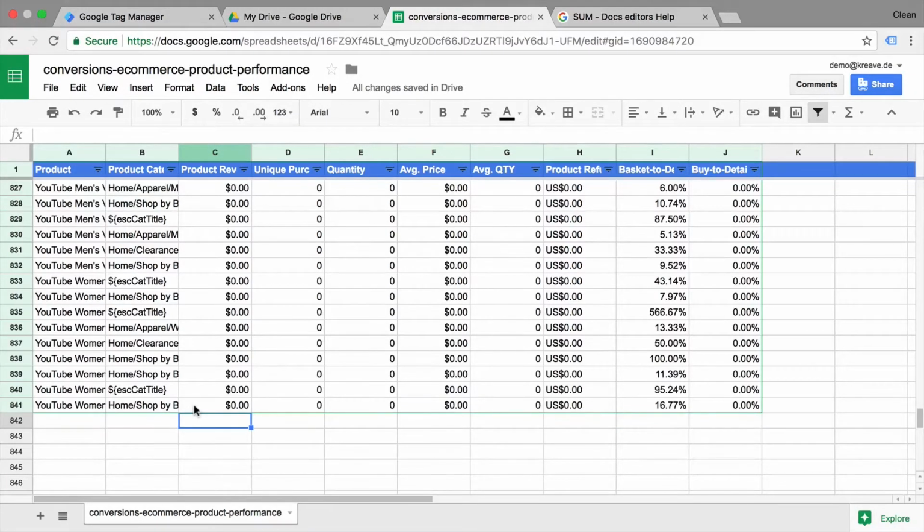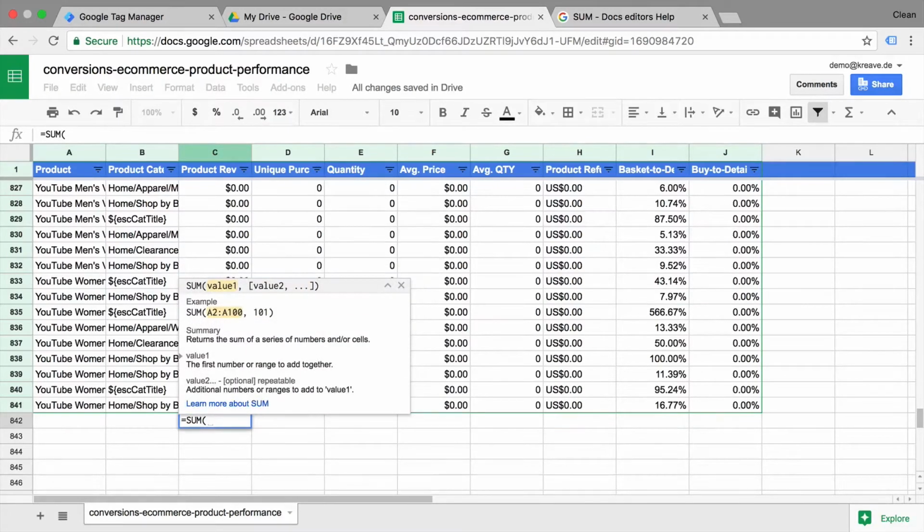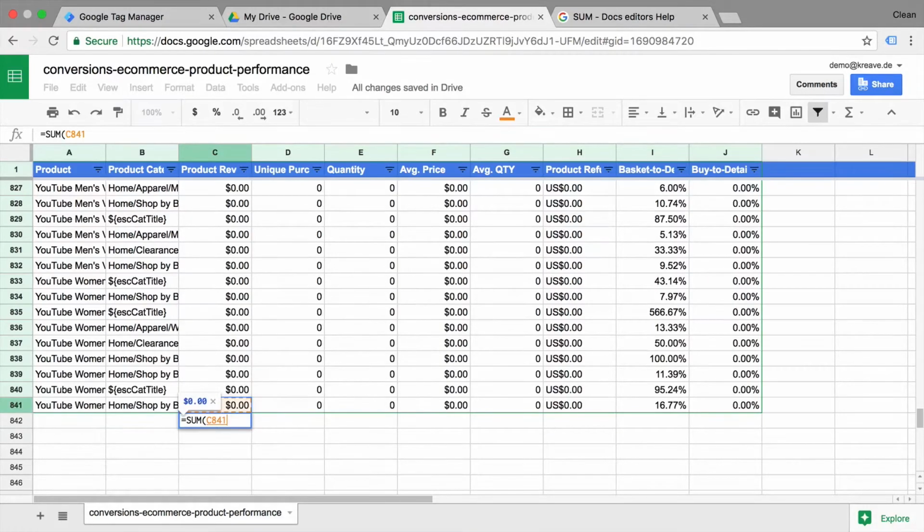How can we do this? Well, easily with the sum function. You just type in again the equal sign, then sum, and in our parentheses, we're now not going to click on each and every value here, but press the up arrow, hold Shift pressed and go up like this. This will mark our range.